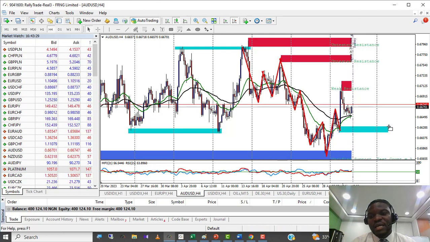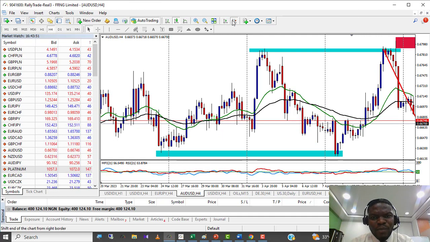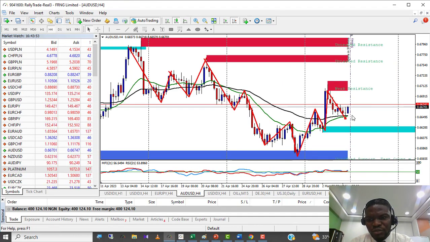Around this area is where you can do your buy, and as you can see from that area, the price pumped to the upside. Of course, that would have been profit for you. Then from there, it breaks structure again. After every break of structure, we normally expect a retracement to the downside, right? Right now, it has retraced very well because this one has gone below 50%. Let me zoom into the area. This movement has gone below 50%. So now you can see the price is trying to pump again to the upside.